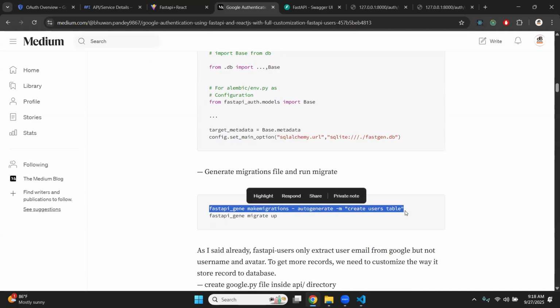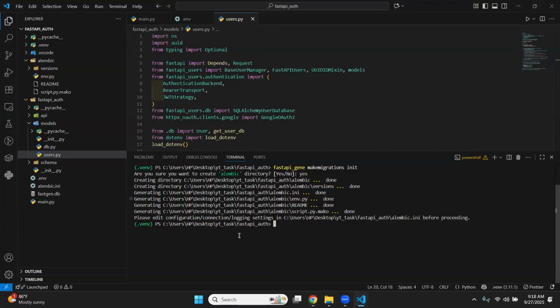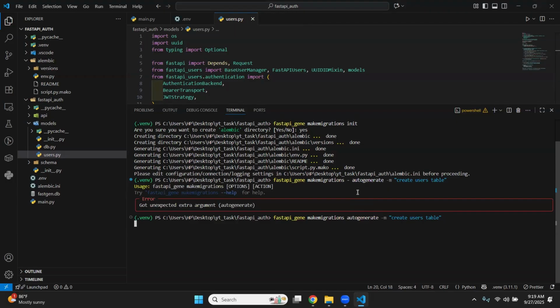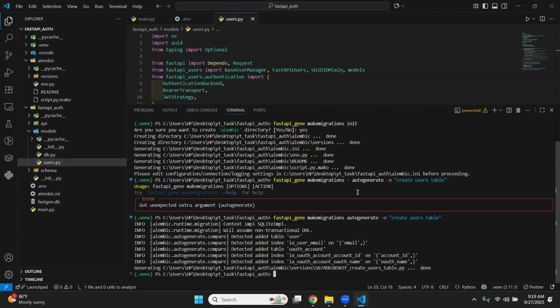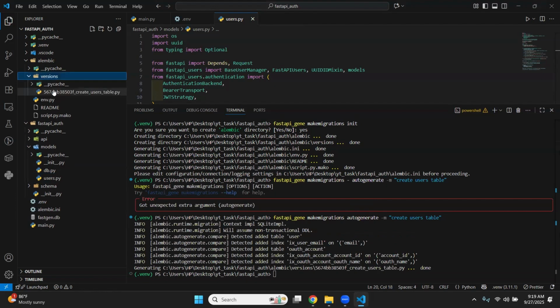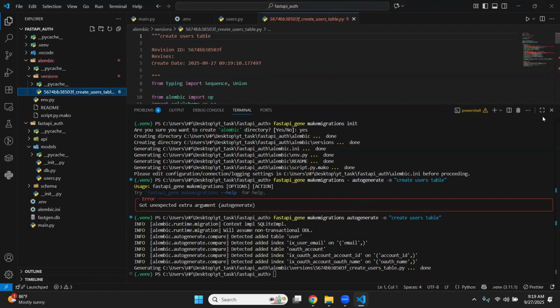Now let me create the migration file. So you can see the migration file is created.